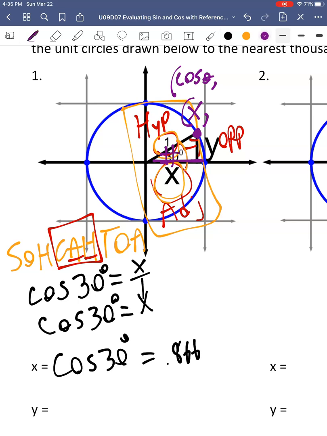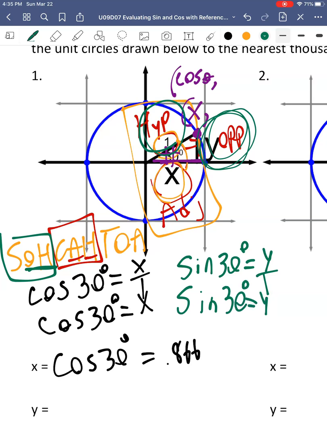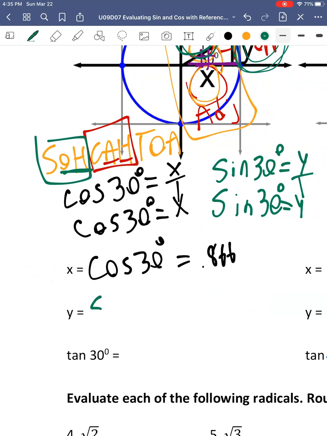So side y, we need the opposite side, and assuming we didn't find x, we would use the hypotenuse in this case, so that's 1. So we have the opposite and hypotenuse, which is sine, so we're going to do this with sine. The sine of 30 degrees is equal to y over 1, because that's the opposite over the hypotenuse. Again, because we've chosen to use the unit circle, it's just sine of 30 degrees is equal to y. So wherever we have y on the unit circle, we can call that sine of 30.